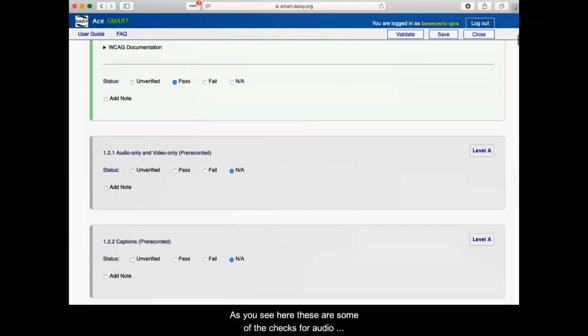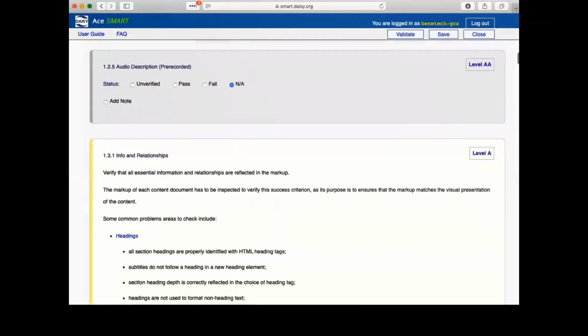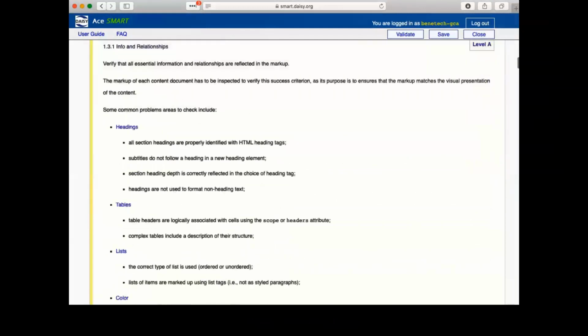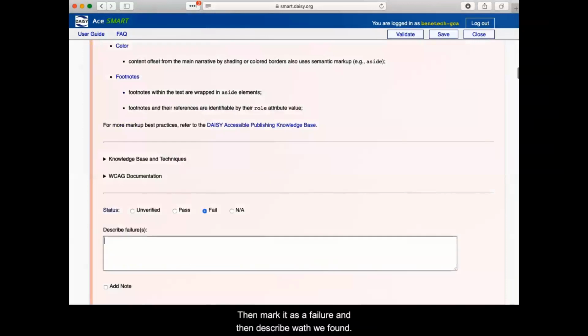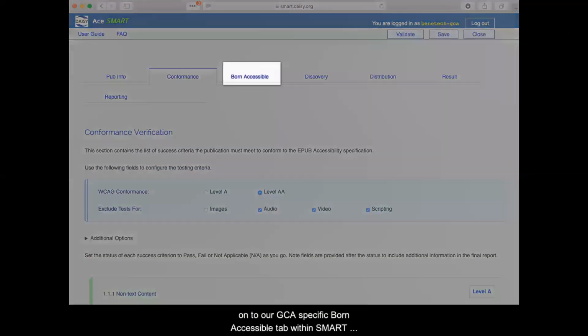As you see here, these are some of the checks for audio that were automatically removed. And let's say we found an issue in this section, we would then mark it as a failure and then describe what we found.